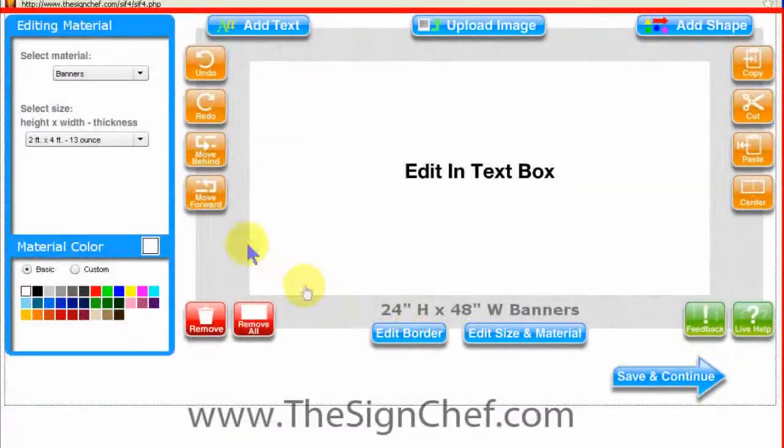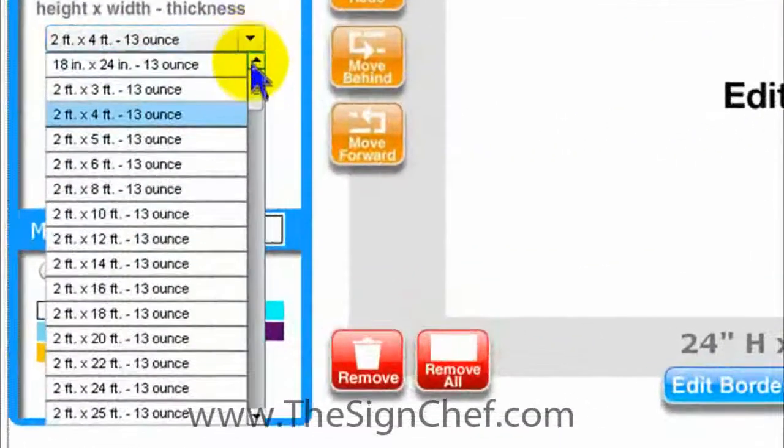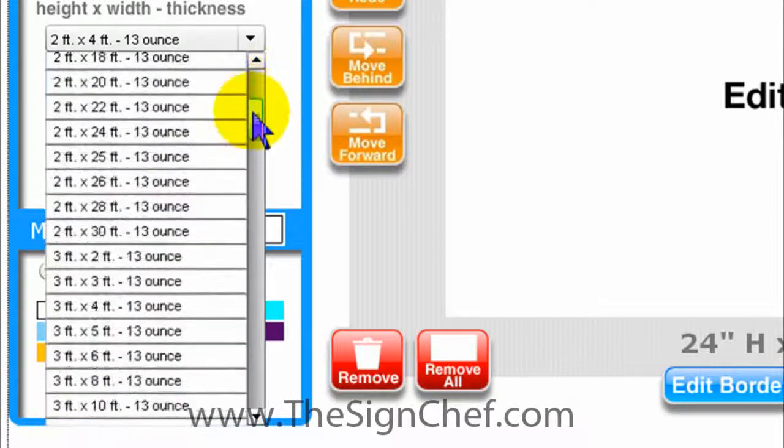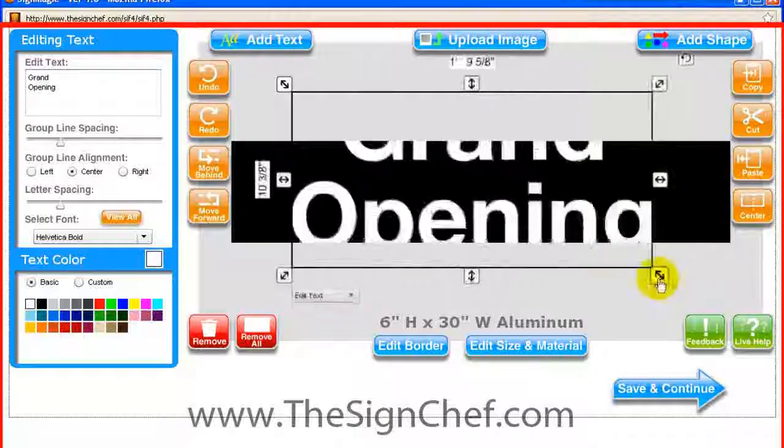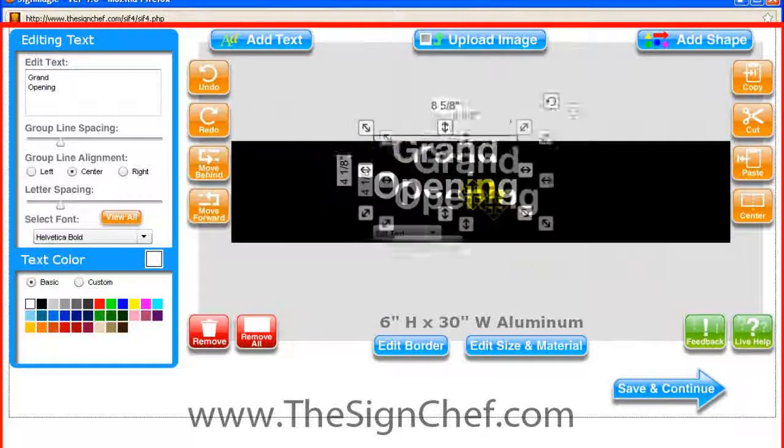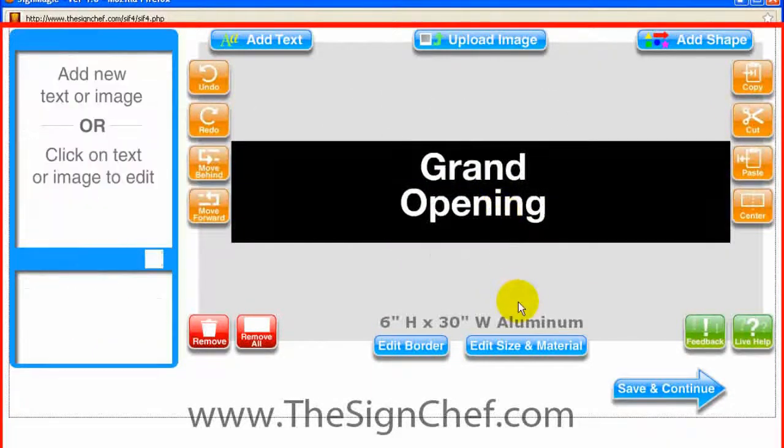So how do you figure out what size letters you should be using? Unfortunately, most people go about this the wrong way, by choosing the size of their sign first and then forcing the lettering to fit the sign. When you use our Sign Magic Online Design Center, you can choose virtually any size sign you want. But if you choose the size of your sign first and then force your lettering to fit the sign, your letters could end up being way too small.